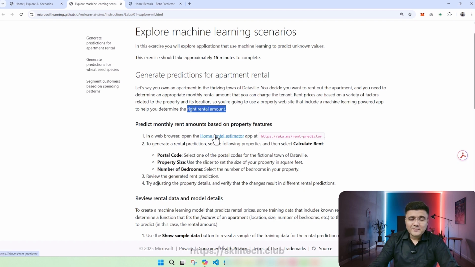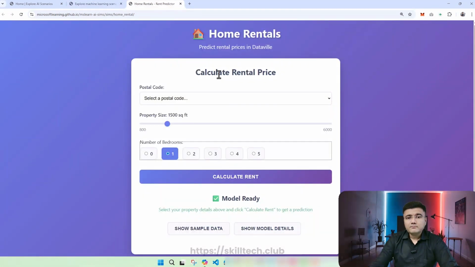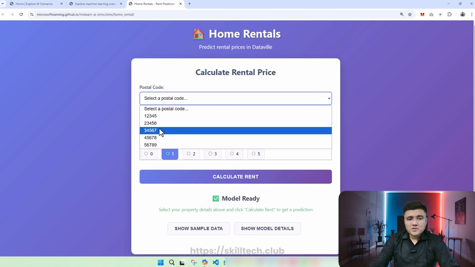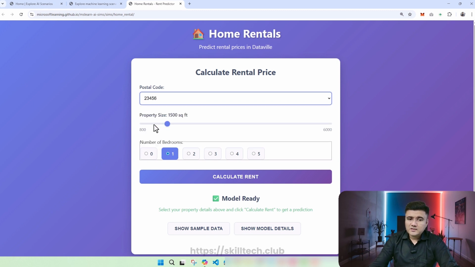So I'm just switching to that application right now. This is Home Rental Estimator. You can use this link to get that application. It looks like this. Ultimately, it's a very limited scenario and a very limited application, but it works very well. It is giving you some dummy postal codes here. It depends upon the area actually. So let's say I'm choosing one of the areas, which is 23456.